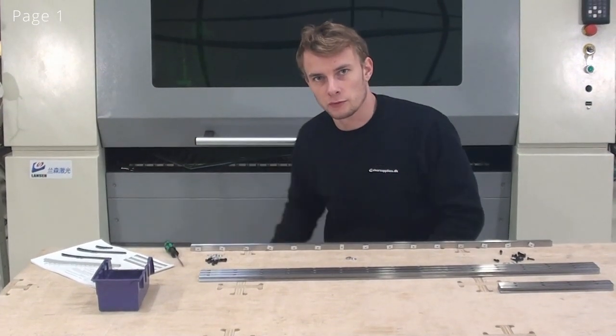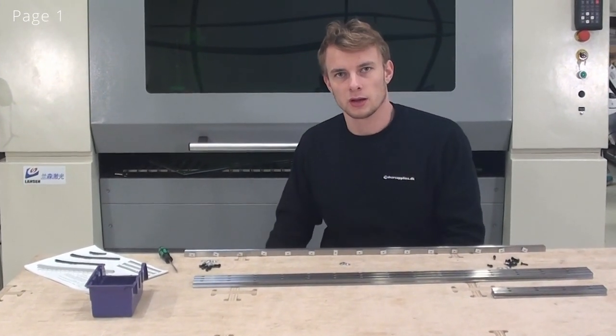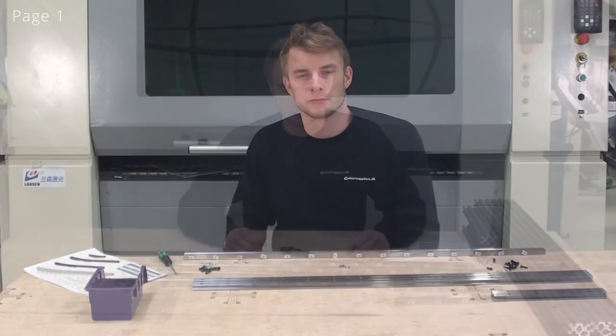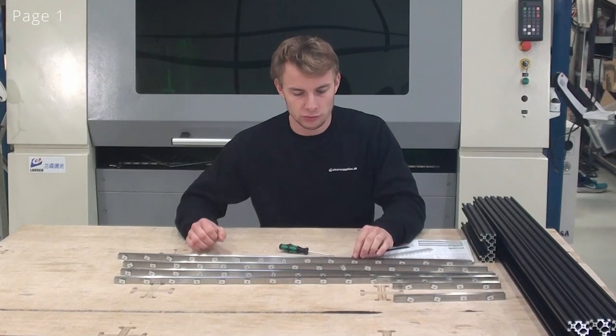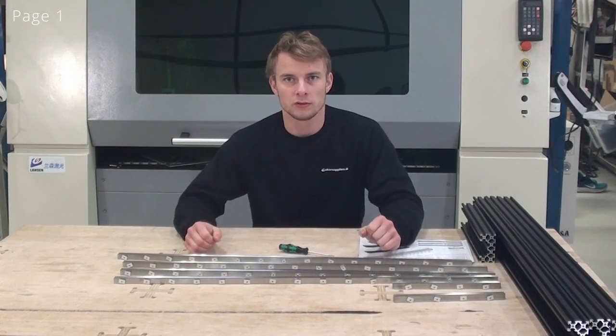So now we'll do this for all of the linear guides, including the Z-axis linear guides, and then we'll be back. So now you can see that all of the linear guides have been assembled with the screws and the T-nuts, and now we'll slide them onto the C-beams.